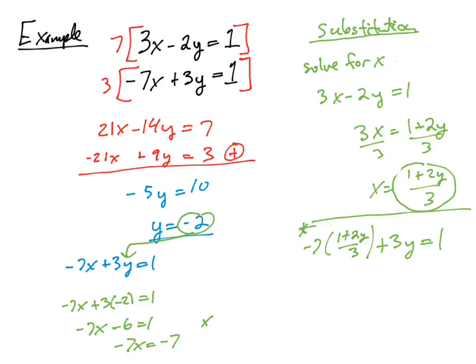We're going to get x is equal to, made a small mistake, this should be +7 here. So x is going to equal -1. So writing this solution as an ordered pair, we're going to say the solution is -1 comma -2. In other words, this is the intersecting point of these two lines.